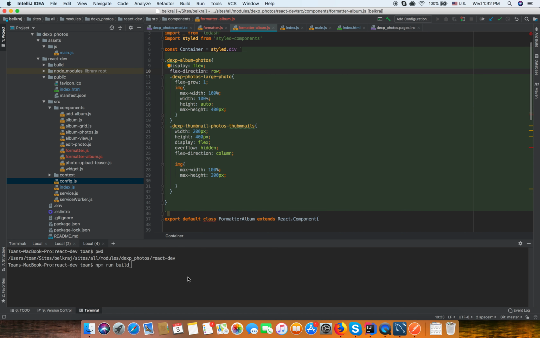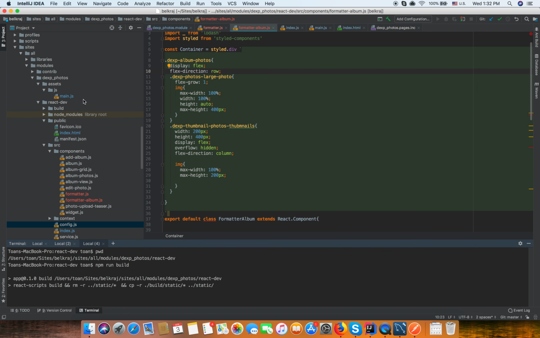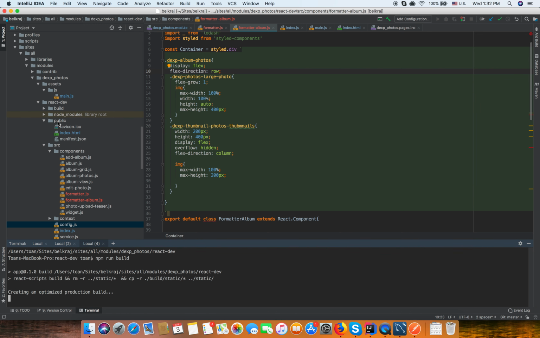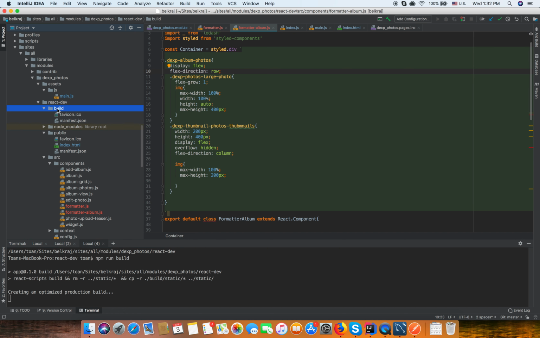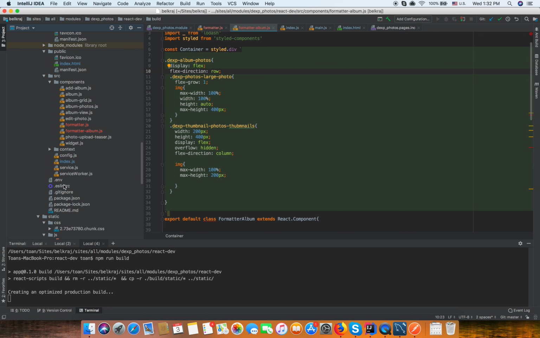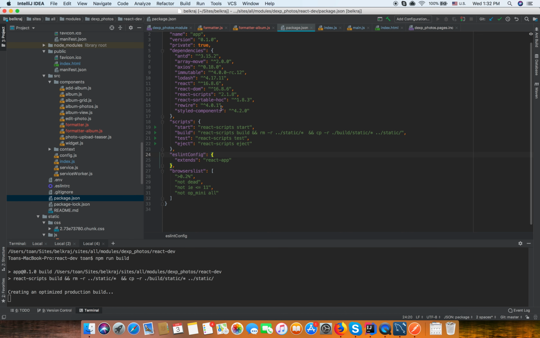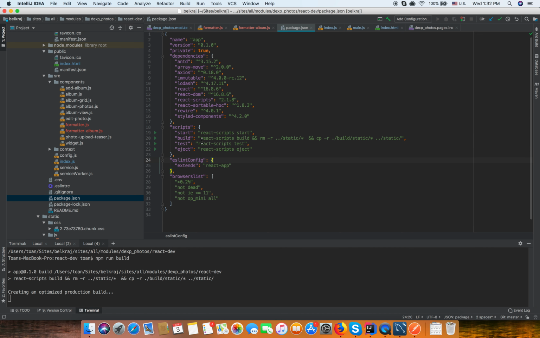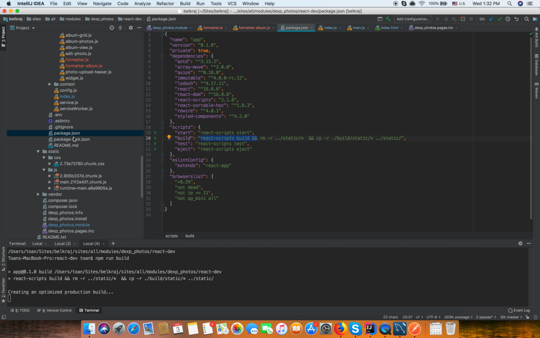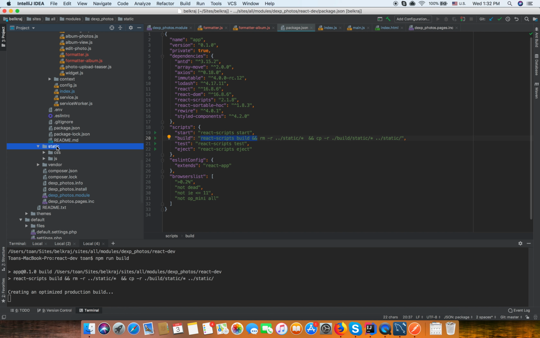And so now I'm going to npm run build. Now the React application will be built and it should be inside this build folder. And I have a custom command for build in package.json. After we run the React build, we can remove the current static files in our Drupal. Now you should see nothing right here.